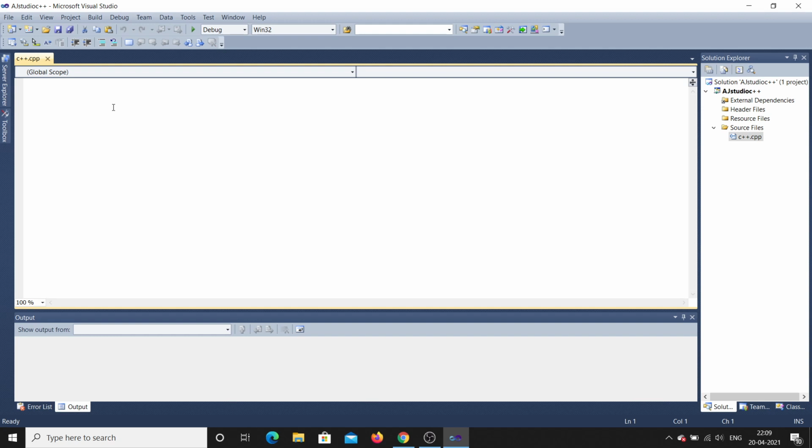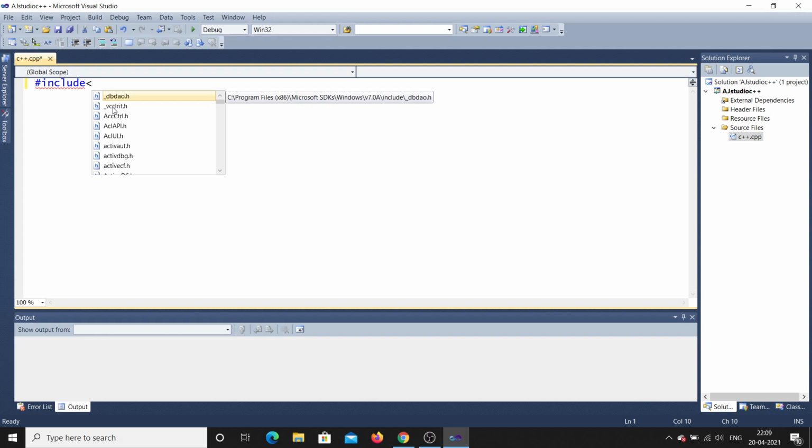So how to write a simple program in C? In C normally you will use hash include. The same way we'll start with hash include. You can see over here it will be marked as blue, with angular brackets. Normally in C, we will give it as stdio.h, but you are not using that. We will give it here in C++ as iostream. When you type, you can see it will automatically give the suggestion iostream.